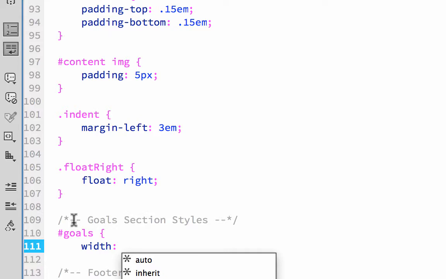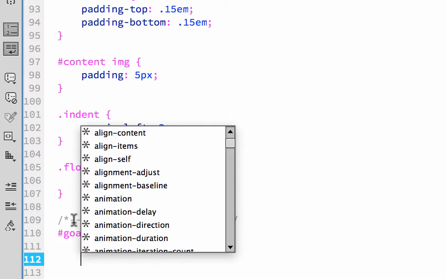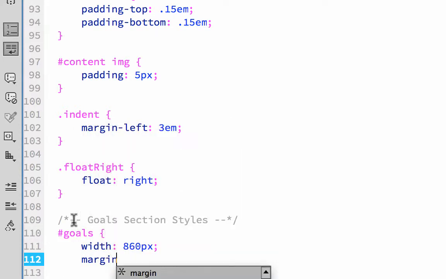We can play around with the value there, but I'm thinking at least 20 pixels on each side. So I've got to do a little bit of math. If the page is 900 pixels, then the width of this div tag is going to be 860 pixels wide. And in order to center this box within our content area, I need to do our little margin auto trick. So I'm going to hit the enter return key and type in margin.